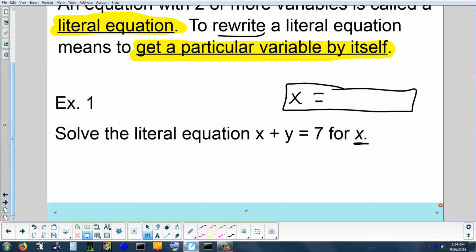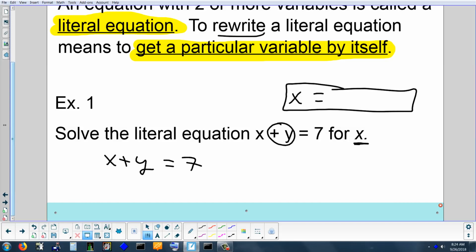Let's look at the side where the x is. Is the x by itself right now? No. Is that the only thing on that side? No. What's there that's preventing the x from being by itself? Y. Positive or negative? Positive y. So that's our goal: we want to get rid of positive y. I know some people said that x has nothing attached to it, and you could say it's alone, but it's not isolated. Isolated means it's by itself on one side of the equal sign, with nothing else on that side with it. So it's not isolated yet.